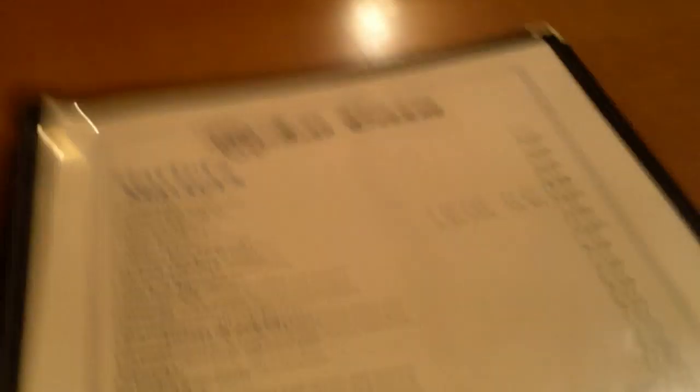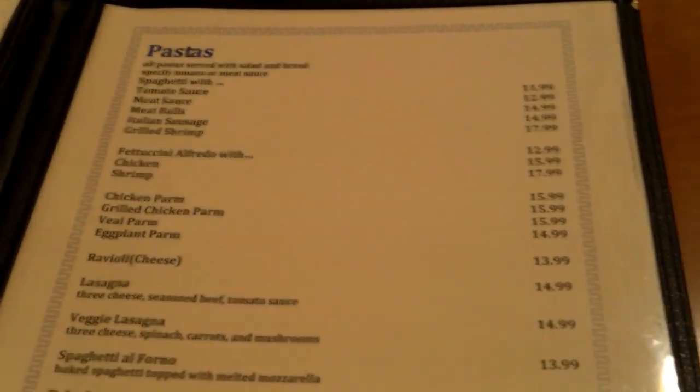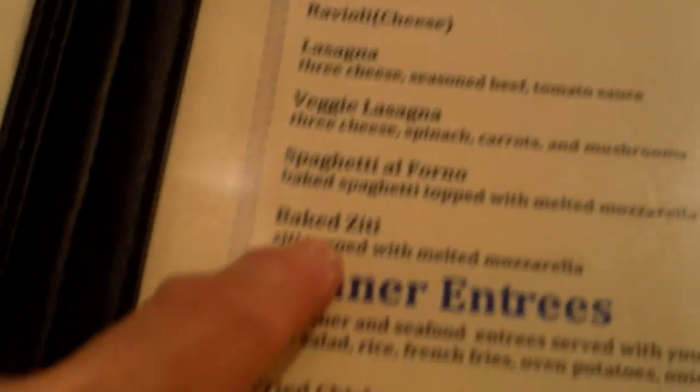Tubies, here I am at La Casa — safely ensconced in my luxurious booth, looking at the menu. I'm in a pasta mood today. They do really good ravioli, lasagna's good, baked ziti's good — everything's good, honest to God. Now it's me time and I'm unwinding after a morning of readings.